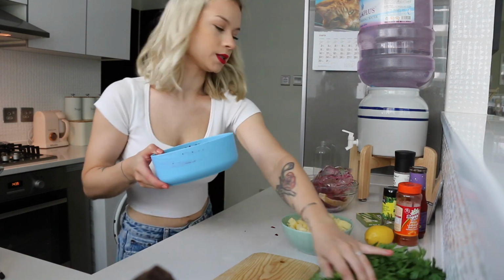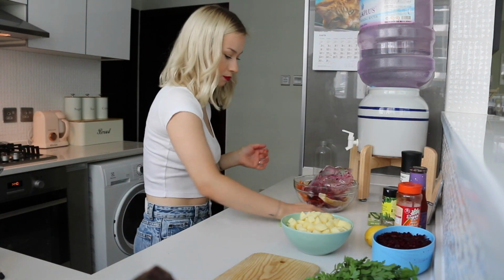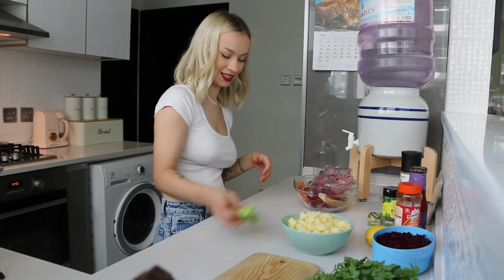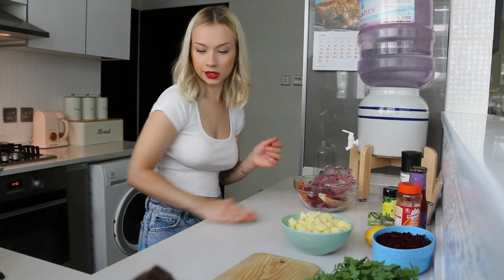I'm gonna put this aside, clean up the mess. I like to always keep my cooking station clean. I don't like to cook in a mess, so whenever I have a chance to clean up whatever is left to clean, I clean.